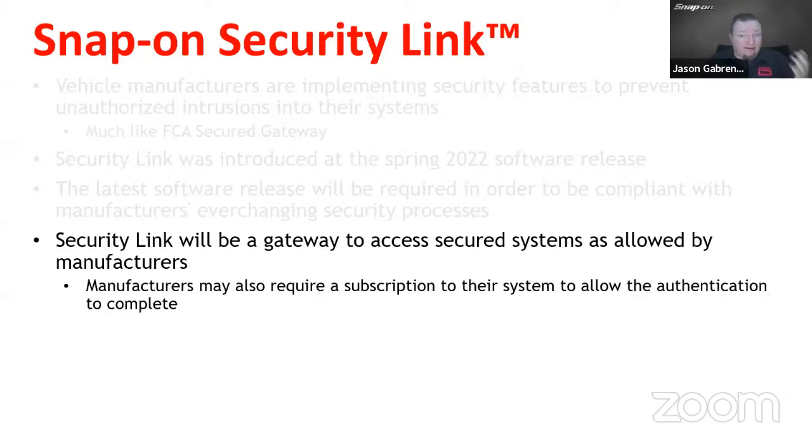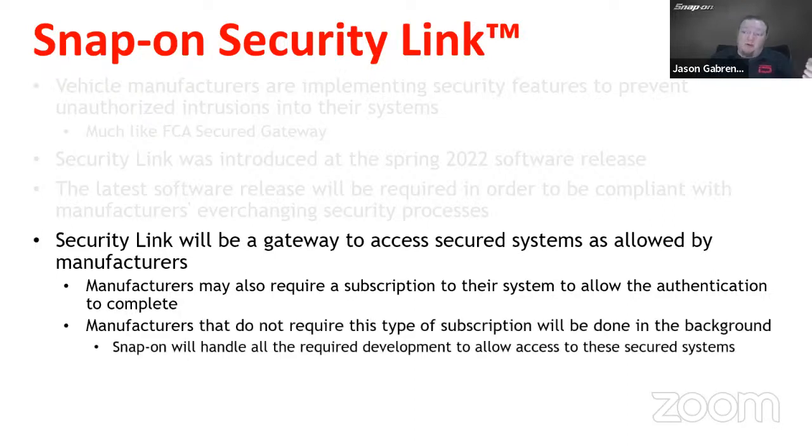So in that case, kind of like Secured Gateway and AutoAuth with Chrysler vehicles. Manufacturers that do not require this type of subscription will be done in the background seamlessly. You don't need to do anything. You just have to be hooked up to Wi-Fi and have current software. We'll do the rest of the background work for you.